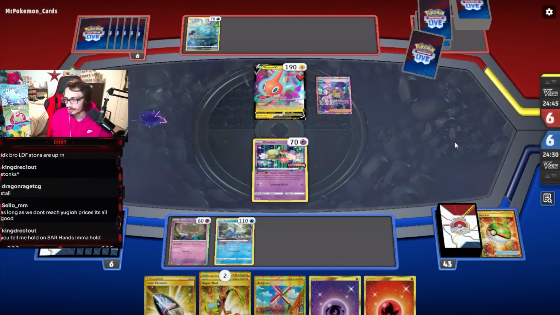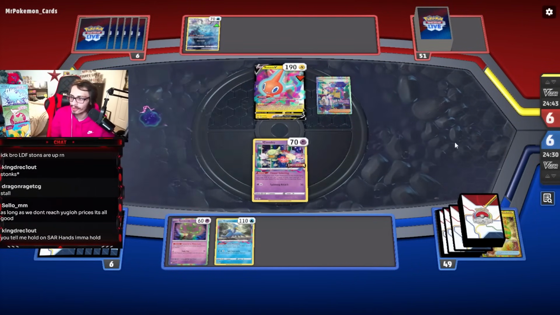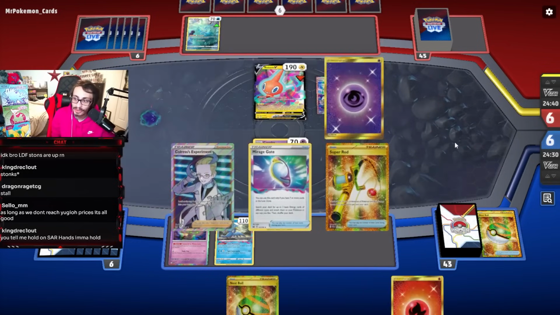All right, it looks like it might be Charizard. All right. LDF stonks are going up. They are true. They are up.